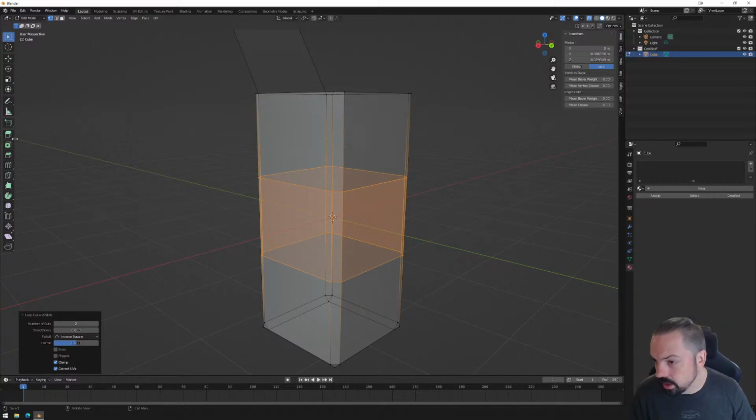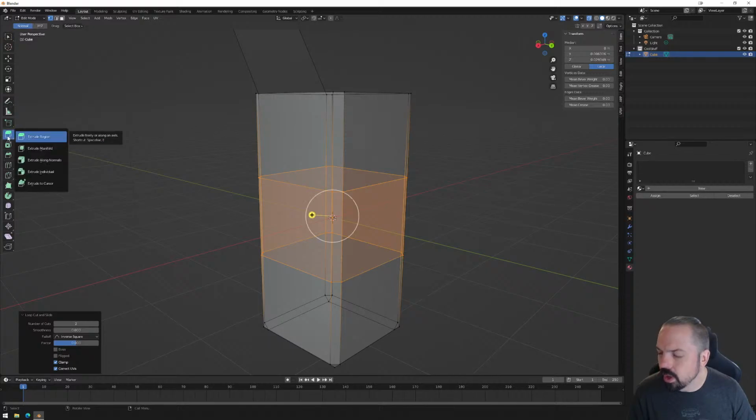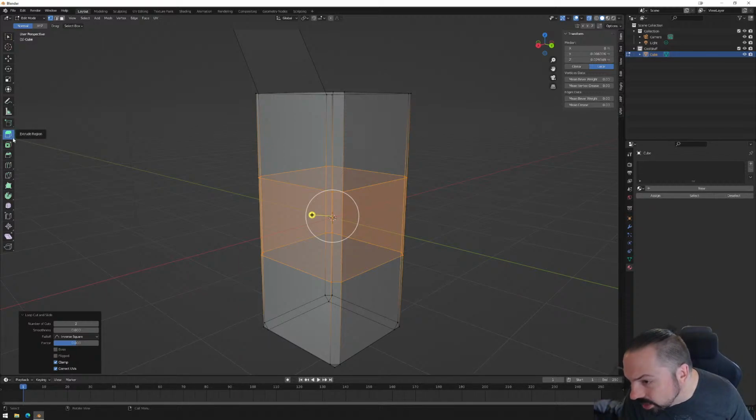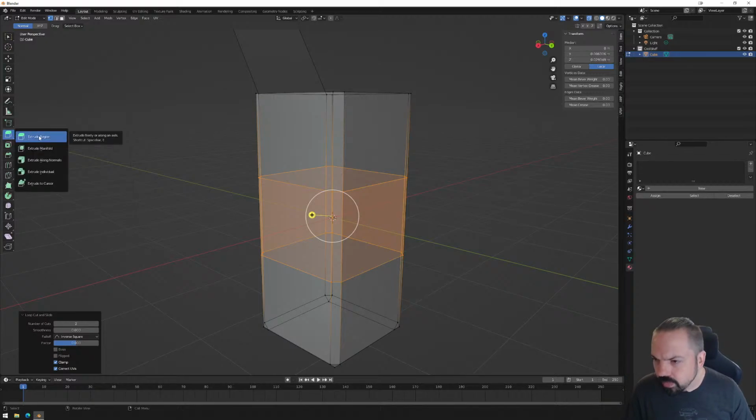And actually, let's go back to this one. Now, if you hold down the click button, it gives you some other options. Anyone with the little arrow here. So this one does, this one does, this one does, this one does. So hold that down, and you have some options for how it extrudes.